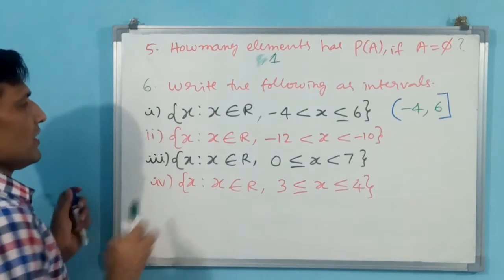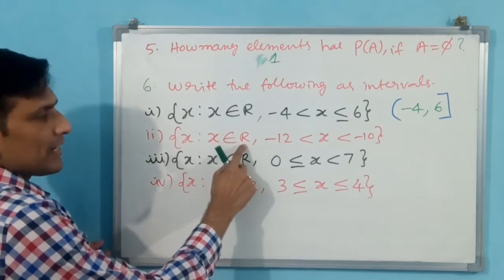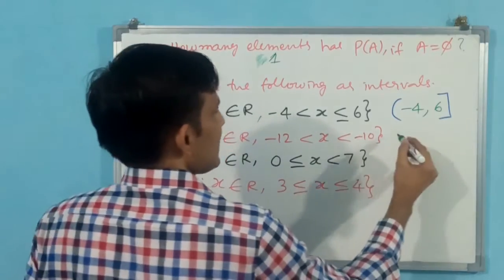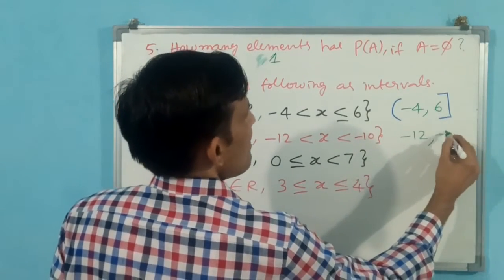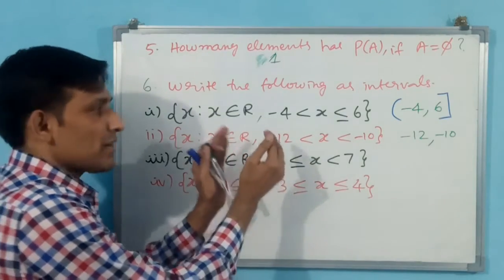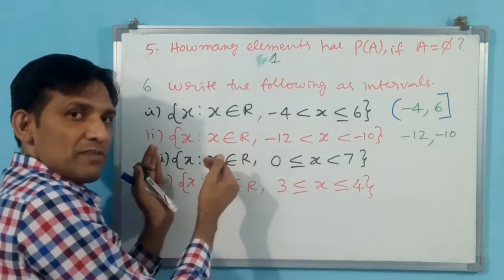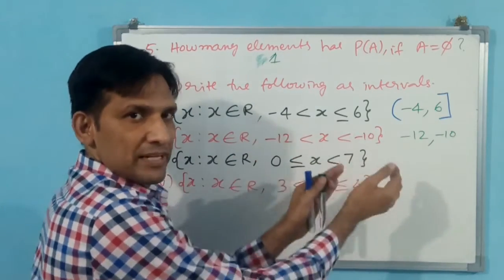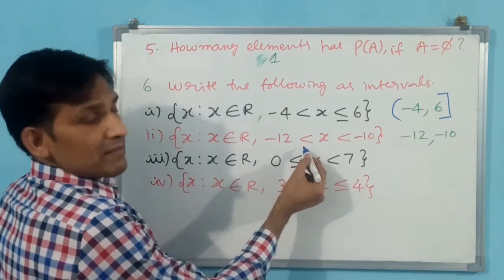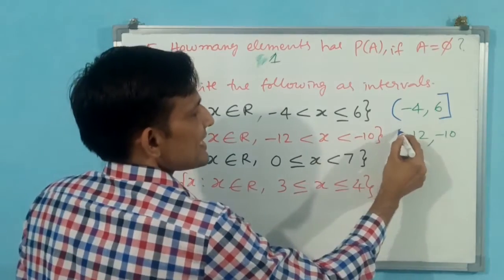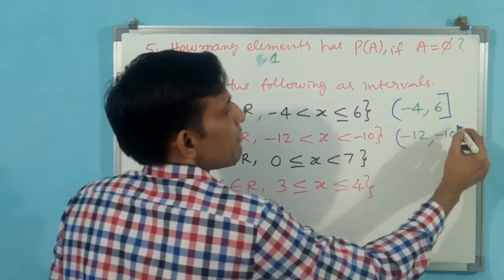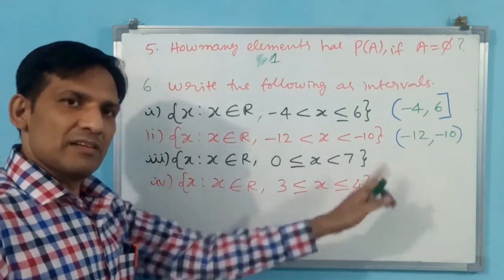Okay. Now you see, for all values of x, x belongs to R, -12 to -10. First let me write -12 comma -10. Okay, -12 to -10 is correct, not 10 to 12 which is a positive number. -12 is smaller, -10 is bigger, smaller to bigger. You understand now? Now you see, -12 is an open interval. Why? Because the equal to sign is not there. -10 is also an open interval. Equal to sign is not there. Parenthesis, open bracket like that.